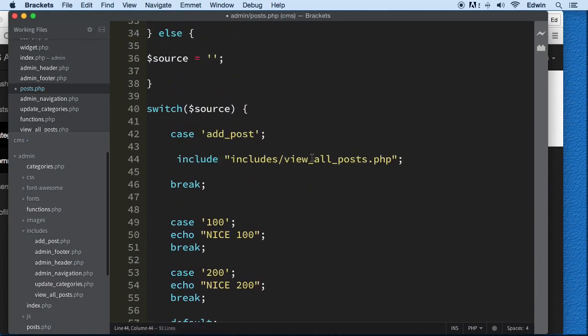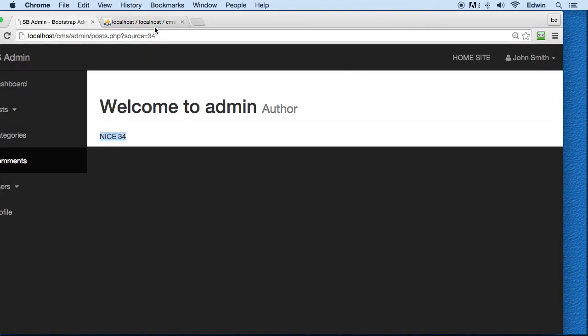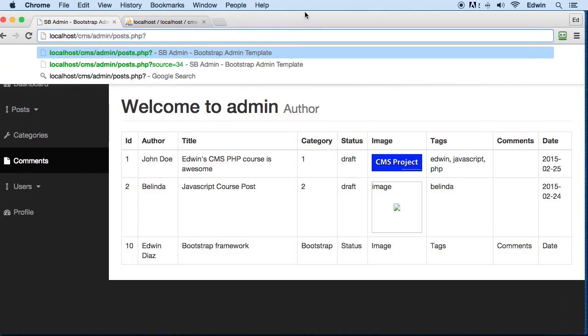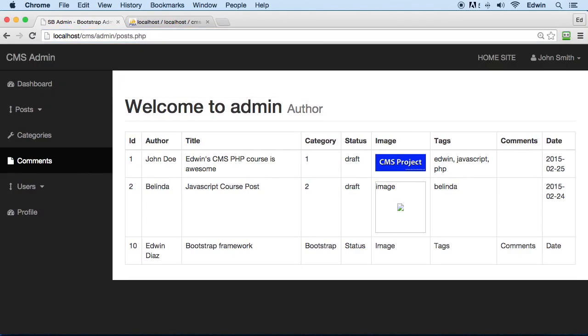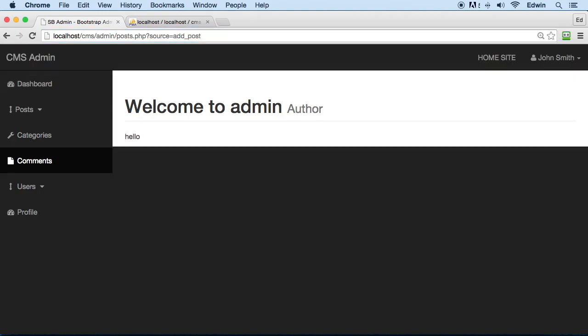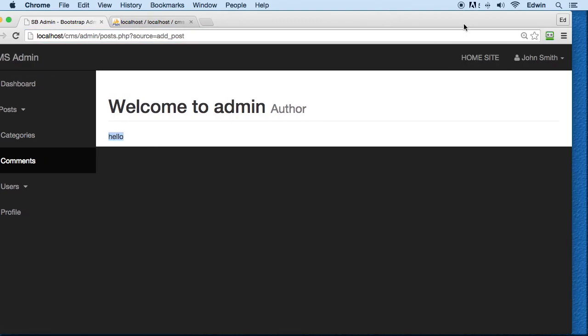Let's go ahead and do that. Let's change the path here and the file name. Well, the file name, add post.php. Let's go back here to the first page, right? And let's go ahead and type in that GET request here, that URL. So we're going to say source equal, and they're all going to be source because that's the variable we got on the other side, right? The key. So source, and the value would be add post. And you can see that we get different content, right? Pretty cool, right?